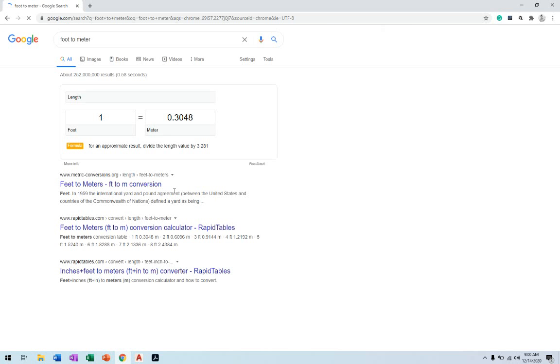You are not forced to use a specific system. They can use any unit they feel comfortable with, but you have to know how to convert it from their units to your units. I'm just writing in Google foot to meter.